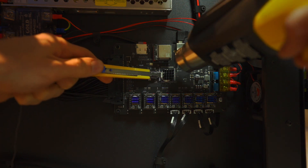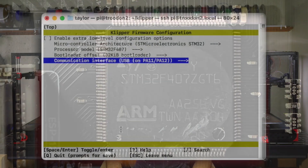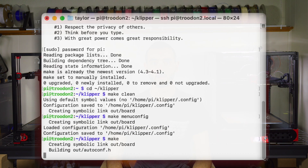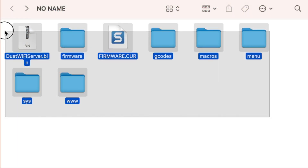After removing a heatsink, I was able to identify the MCU as an STM32F407. Back in the terminal, I inputted this information and ran the make command to complete the process. We then need to rename the generated file to firmware.bin and use SFTP, or Secure File Transfer Protocol, to get the file off the Pi and onto our local machine. We then need a second SD card onto which we'll load the firmware — for this purpose we can reuse the existing SD card that ships with the printer. I'd suggest making a backup of the RepRap file system before reformatting the card. We'll then insert the SD card into the printer and power it up; after a few seconds the firmware file will be flashed to the board.